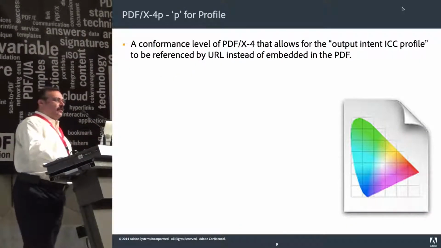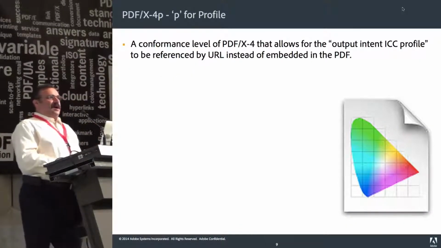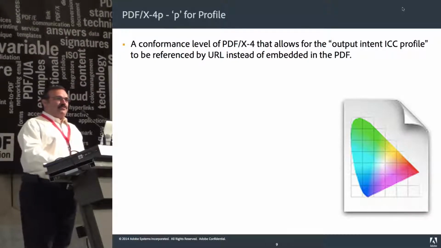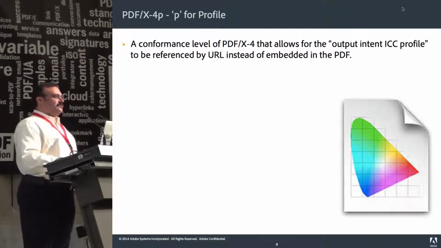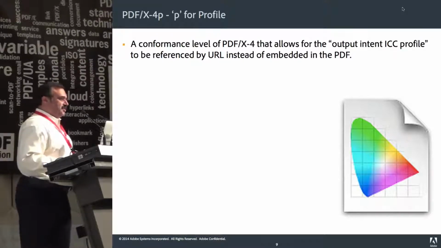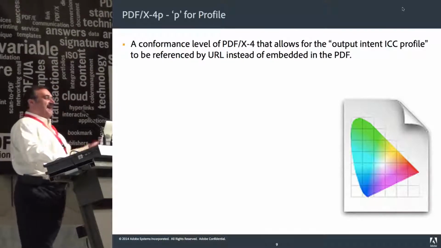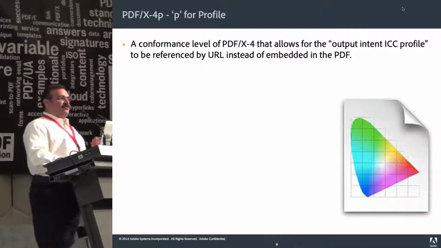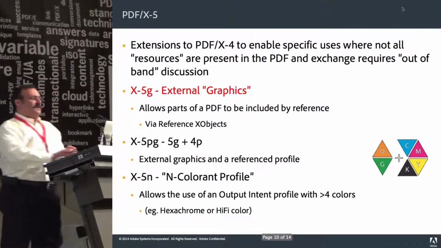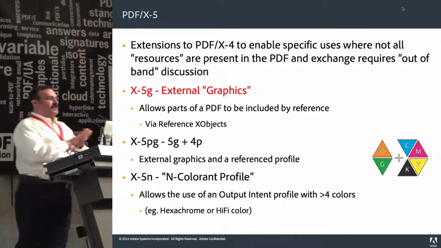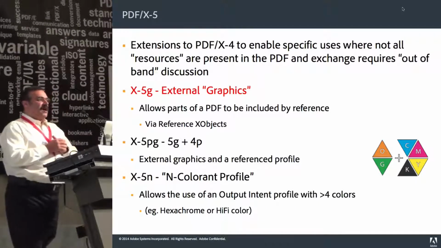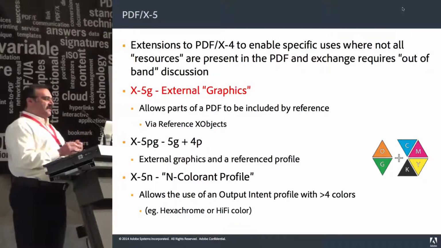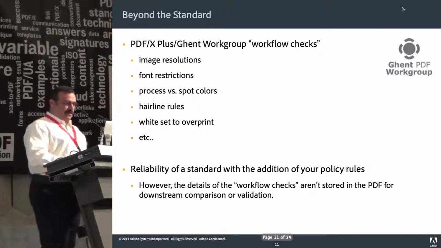There's also a variant called PDF/X-4p. In fact, one of the people in this room is the responsible party for that, and he shall remain nameless because he actually didn't adopt it after he pushed it. But needless to say, we have it, and we actually have utilized it in a couple of cases. But more importantly, as Martin pointed out, was the need for external graphics, and that's for X-5, and it is a key part of the PDF/VT standard you just heard about.